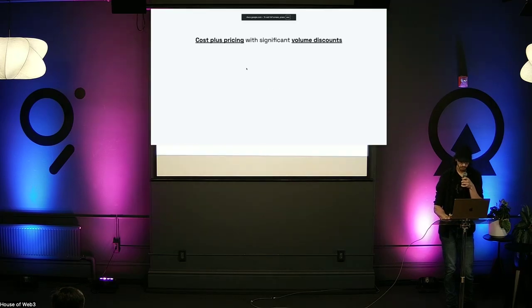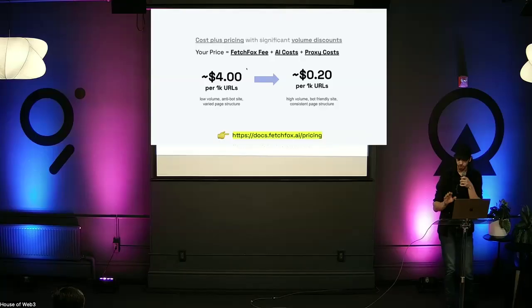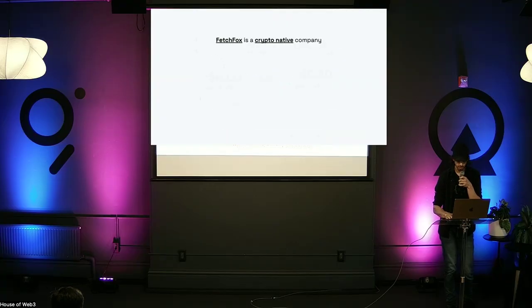So, business model: cost plus pricing with volume discounts. Basically it means you pay our fee plus the AI costs plus proxy costs. We don't pay these, you pay these and our fee, and that's your price. So talk to us if you want to do high volume. The price varies by a factor of 100x depending on what you're scraping. It's really big variability, which is why we do this model, because some sites are very, very hard to scrape, a lot of bot blocks, whatever. Some sites like Pokemon, super easy, very fast, low cost. So talk to me about pricing if you want to.